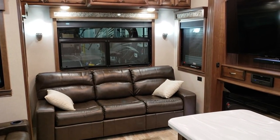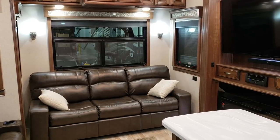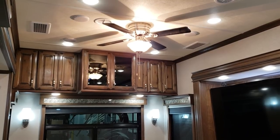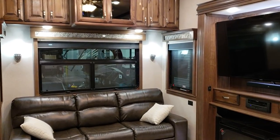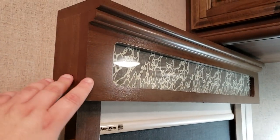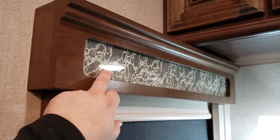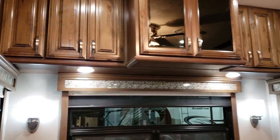The unit comes standard with frameless dual pane glass windows, which gives you better insulation and sound deadening properties, along with less moisture condensation issues when camping in cold weather — important again for full-time RVers. Big overhead cabinets up above that sofa. Another nice feature is the woodworking: solid surface stained hardwood, but they also did it on the valances here instead of having a cloth material, and then there's a glass insert. A little more expensive and richer looking on those window valances.